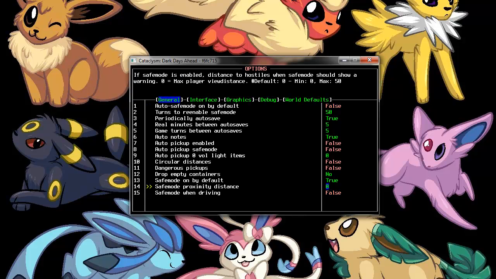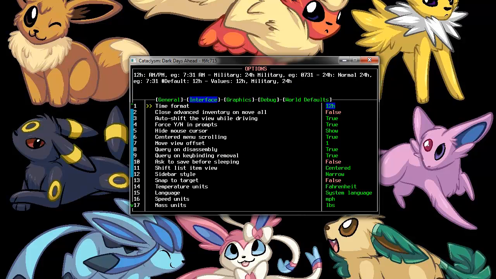This I've never actually played with. That's actually kind of interesting. Max of 50, player view distance. I don't know what the player view distance is, or else I'd play around with that. Time format, I turned to 24 hours just because I have a hard time figuring out when's what. I don't even know when it gets dark out, honestly. Close after move all, I'll turn that on.